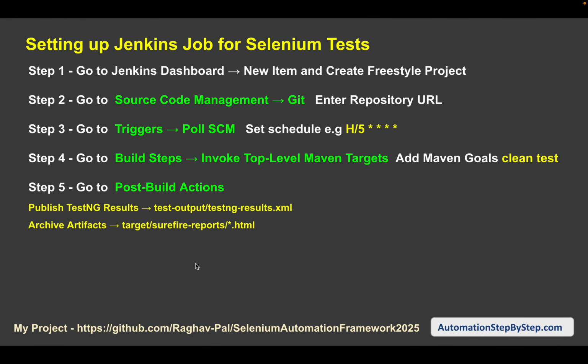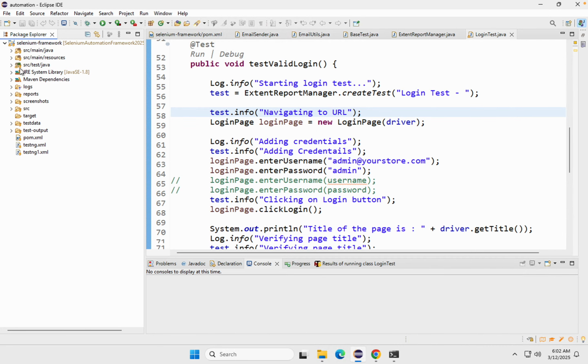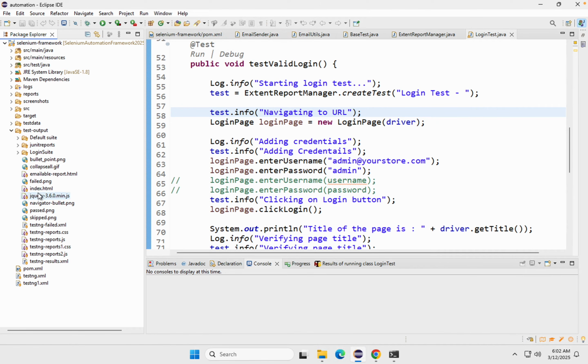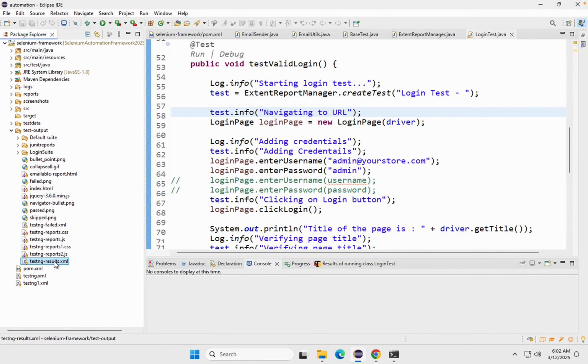Okay, and then here you can give the folder path where you will get your TestNG results XML. So if I check my project, okay, this is my project. If I go to this test-output, here you can find this testng-results.xml. Okay, so this is what we will need to show results on the Jenkins job. So this is what I'm going to use.